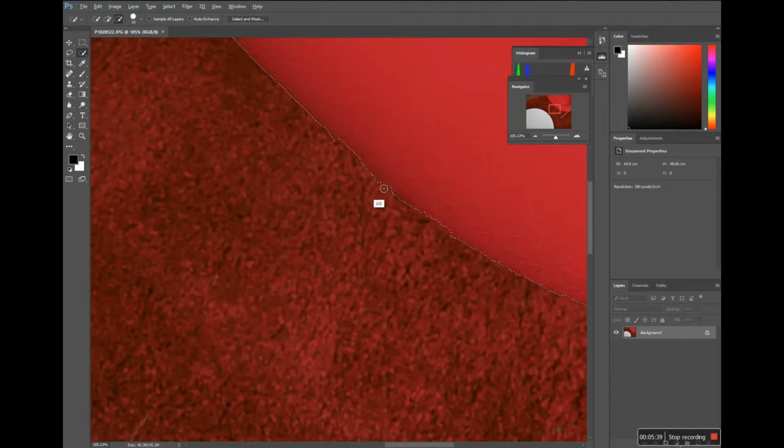Okay. Something like that will do for this particular effect that I'm going to show you.